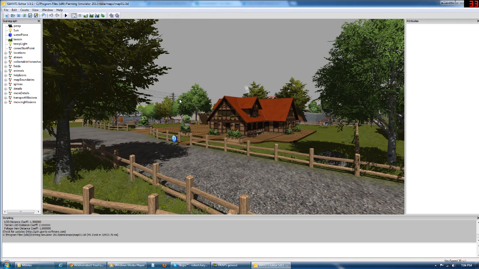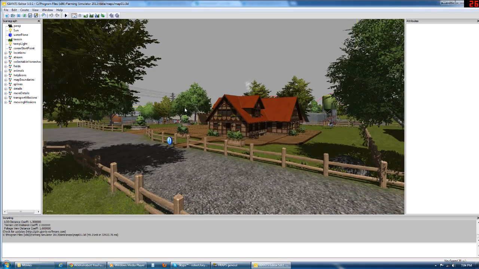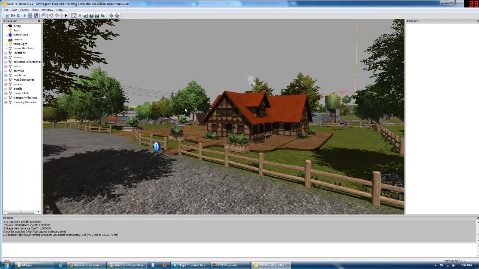Okay, so now the map's finally loaded up, and this is where the problem lies. I can go back and forwards using the scroll wheel, but I have no idea how we can go left, right, forwards, backwards using the keyboard. If anyone knows, then that would really help me out, and that's what I really need to know.